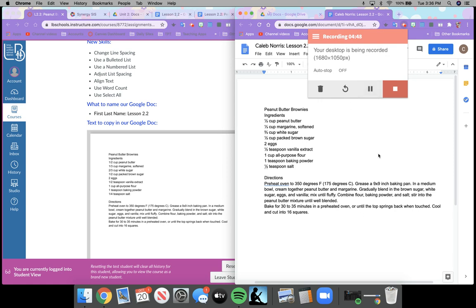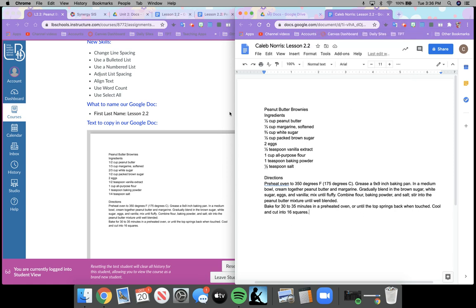All right, so at this point, you should have finished typing the rest of your document as it shows in our example on Canvas. Now, what I want you to know is that the word bake is on a new line. So the rest of our paragraph is on its own line, and that's going to come into play later.